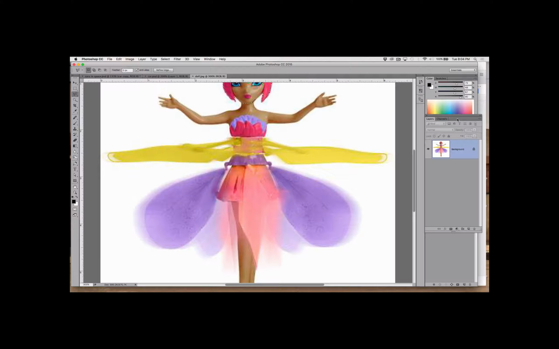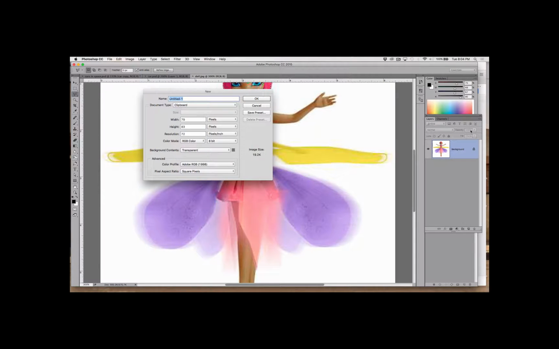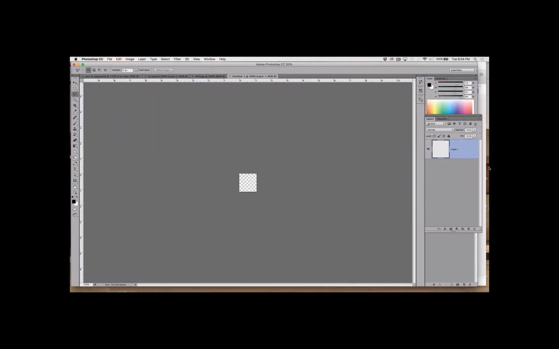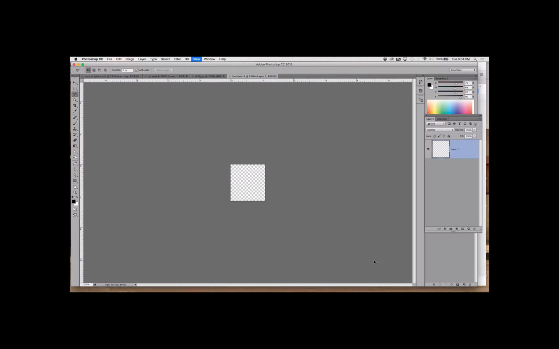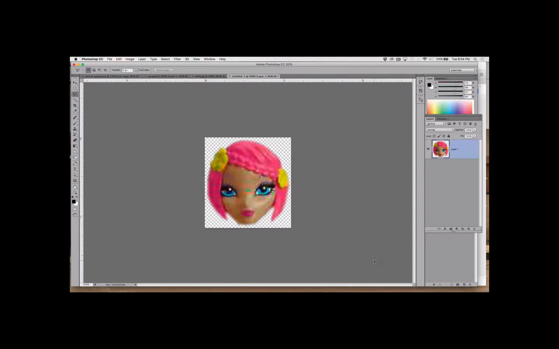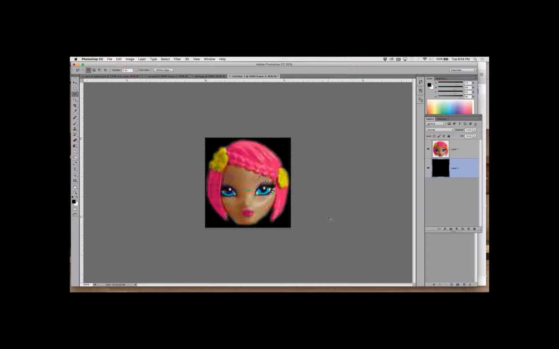Right, so I'll just copy that for kicks and giggles and make a new document that has a transparent background so we can see how clean that is. This little tiny head, Command plus, and we'll paste that. And if we create a new layer and put it underneath and fill it with black, we can see if there's any ghosting, and there isn't. And the aliasing around the edges is clean.